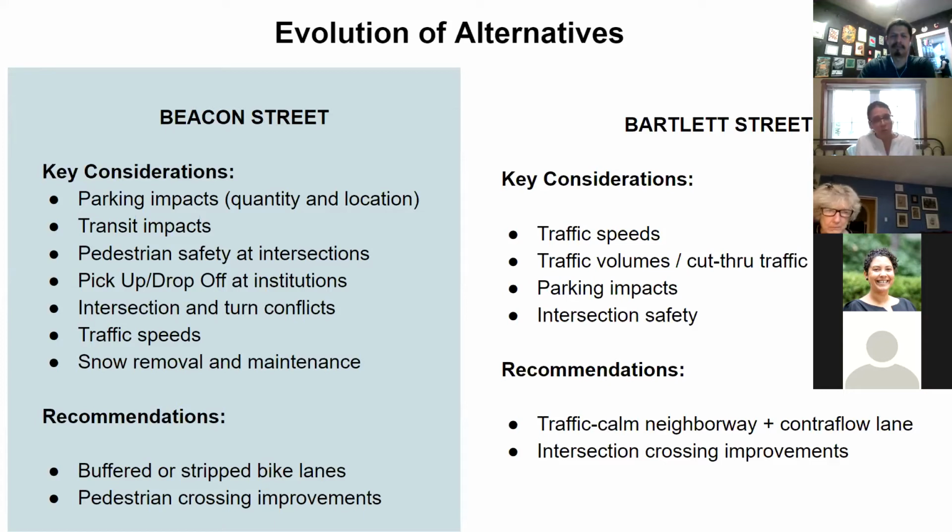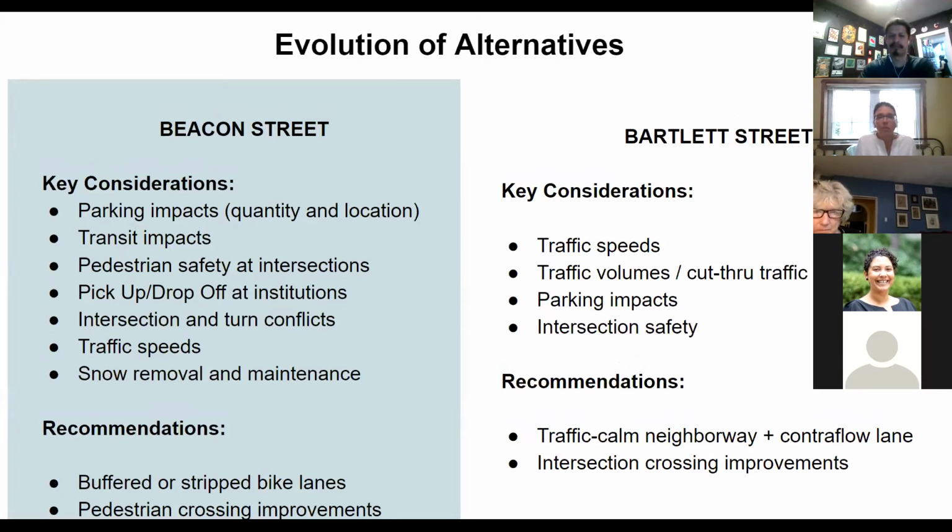The other thing we heard at the first meeting was really look at some of the local neighborhood streets, because the wisdom of local people who bike is to take these neighborhood streets. Particularly Bartlett was one that was raised over and over again as being the place that people would tend to go. We then did the walkthrough with neighbors on Bartlett. Generally, there was a lot of complementary kind of benefits that would come there.